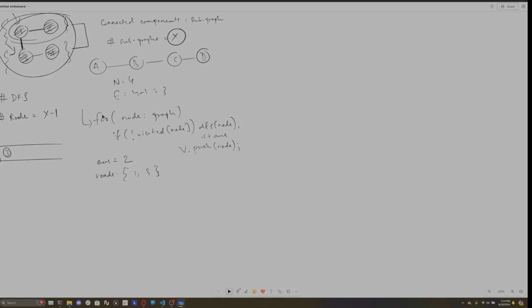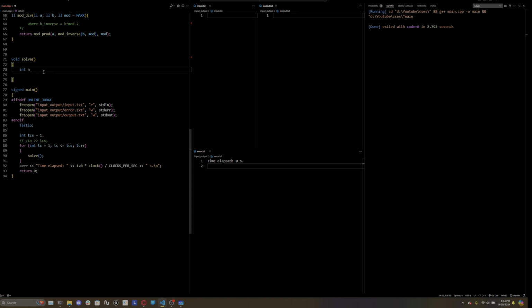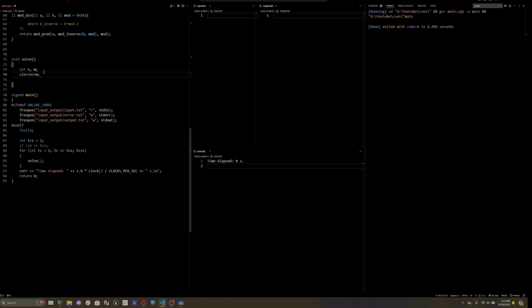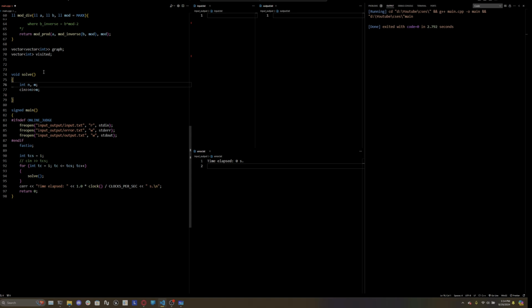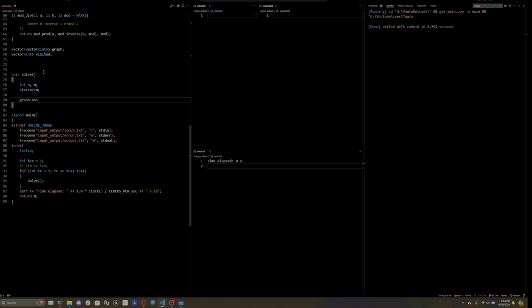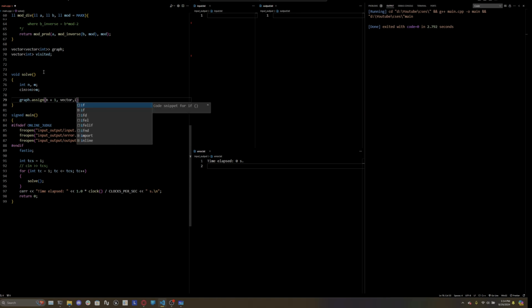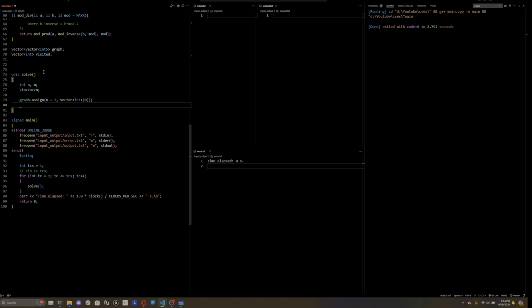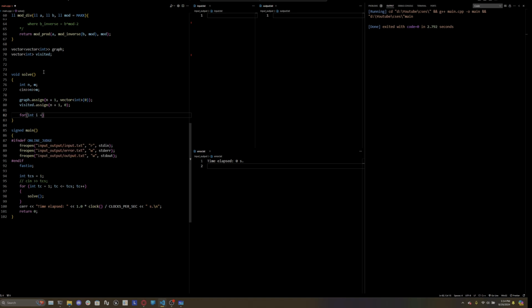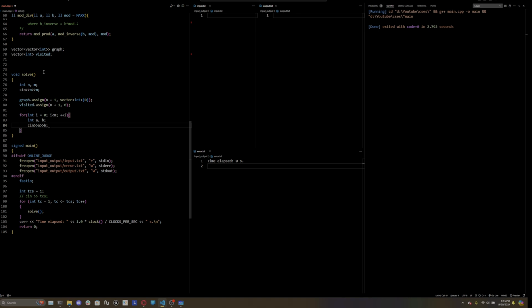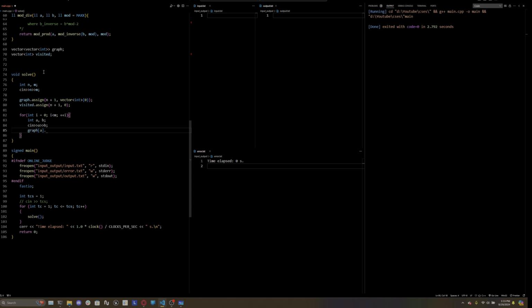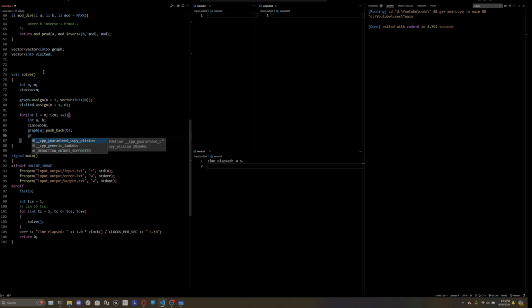I hope you understood the approach, and let's code it. The first thing is we have been given n and m, so let's take that input. Now we have to build an adjacency list for maintaining our graph data structure, and we will also require a visited data structure to mark the nodes which we have visited in our DFS call. Let's initialize our graph with size n plus 1, and assign visited with 0. Then I will take the input. We have been given m edges, so loop m times reading a and b. Since this is an undirected graph, I need to push twice, one for a and one for b.